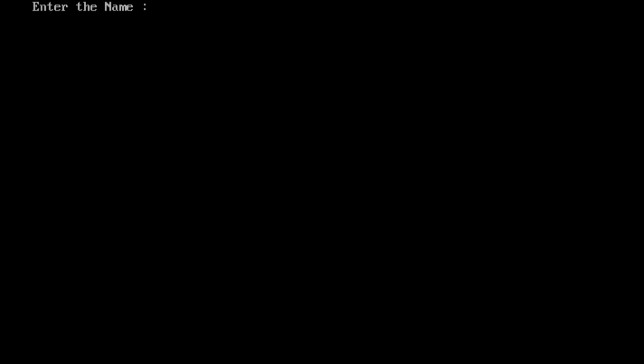Enter the first name, for example code, then the second name code. Both names are same. Then if the first C is in caps lock and the second name code is lowercase, it is not same. It is case sensitive.